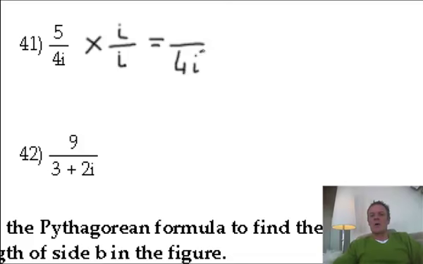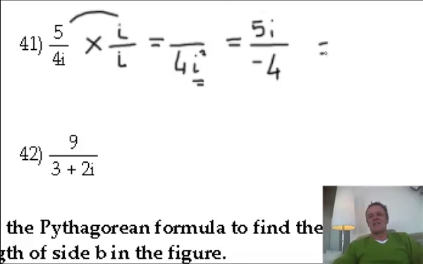But remember what i squared is? It's -1. So what's 4 times -1? That will give me -4 on the denominator. Again, remember, this bit here is -1. I've still got to do this on the top. So that is 5i. Okay? So that's basically the answer. I could write it a bit better by putting the negative in the middle. So -5i over 4. Okay? It's a minus. So remember what happened there? The 4 became a -4 because of the i squared.